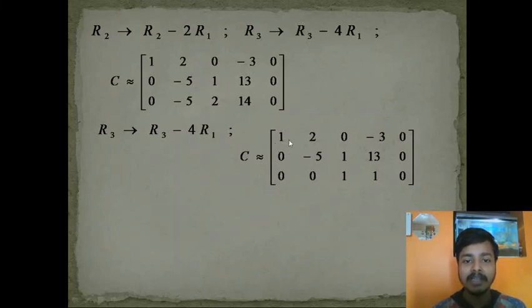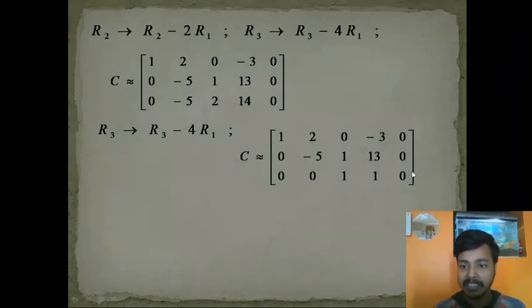Okay, so after applying the transformation, you'll be getting 0 0 0, these three, and some changes here. Okay, now how many unknowns do we have in this equation? We have 4 unknowns. Okay, now can you say the rank of this matrix? The rank of this matrix is 3, because there are 3 non-zero rows, and the number of non-zero rows equals the rank of the matrix. So the rank of the matrix A is 3.